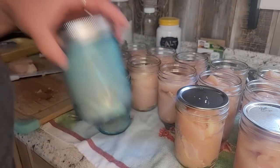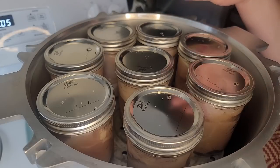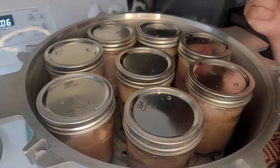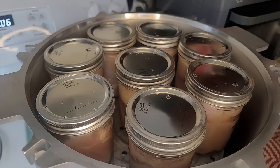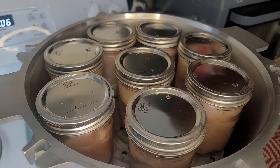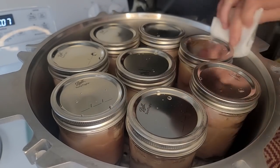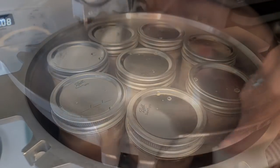I'm going to start getting my lids on and popping them in the canner. My canner is all filled up and I'm going to turn this on high to get it heated up. In the bottom I have about two to three quarts of water — definitely go by whatever your pressure canner manual says. The only thing I add is just some white vinegar; it helps so your jars aren't cloudy if you've got hard water. This is an All-American canner with no rubber gasket — it's metal to metal to seal — so I take a little bit of olive oil and rub it on the beveled edge where the canner sits together.